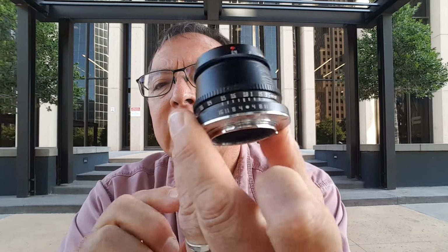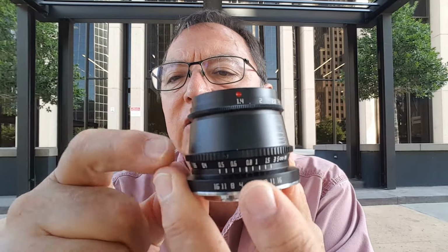The aperture ring does have clicks, but they're really, really minimal. You can feel the clicks. You can stop on a click if you want to, like when you're shooting stills. But if you're shooting video and you need a gradual transition, you can roll right past them without any hesitation or stop. So I think this is a really great compromise between having clicks, which a still photographer likes, and not having clicks, which a videographer might like. Really, like I say, beautifully made lens. It's got the depth of field scale on it, your distance in meters.